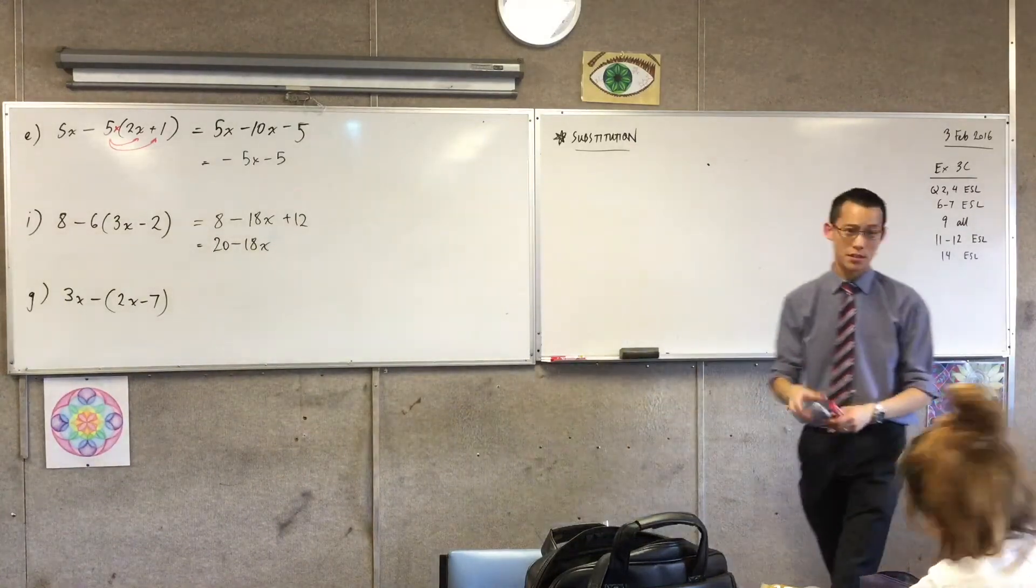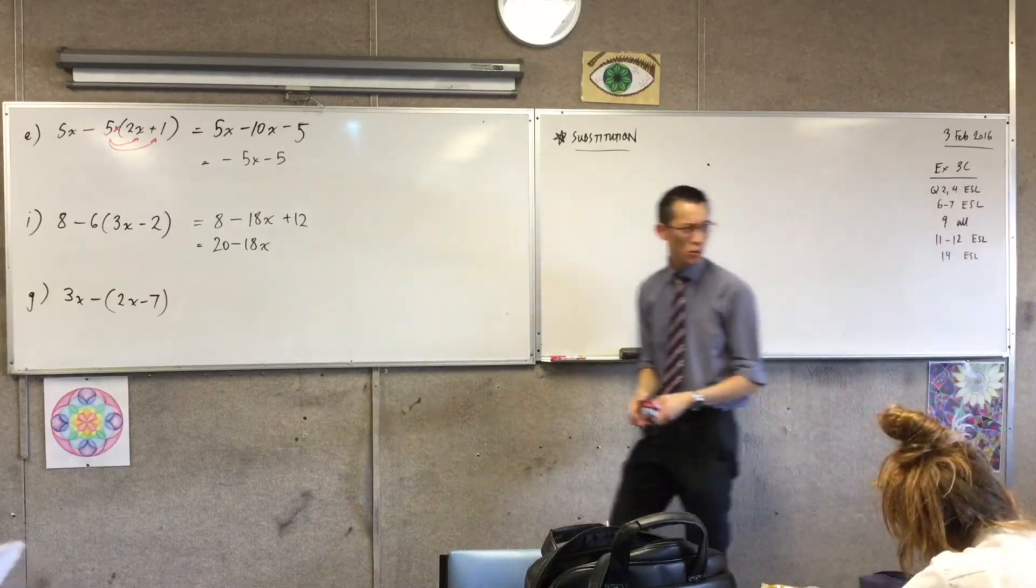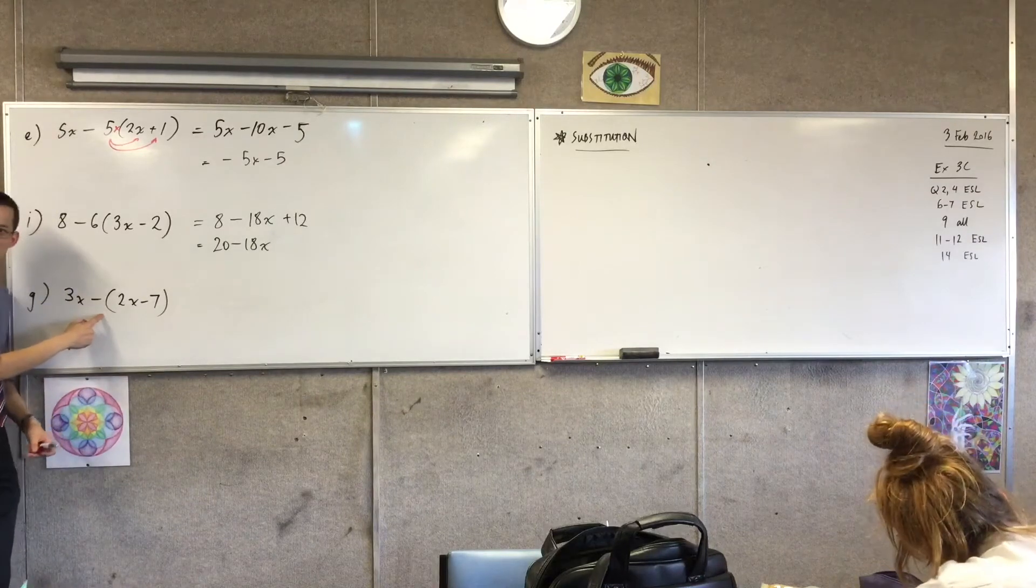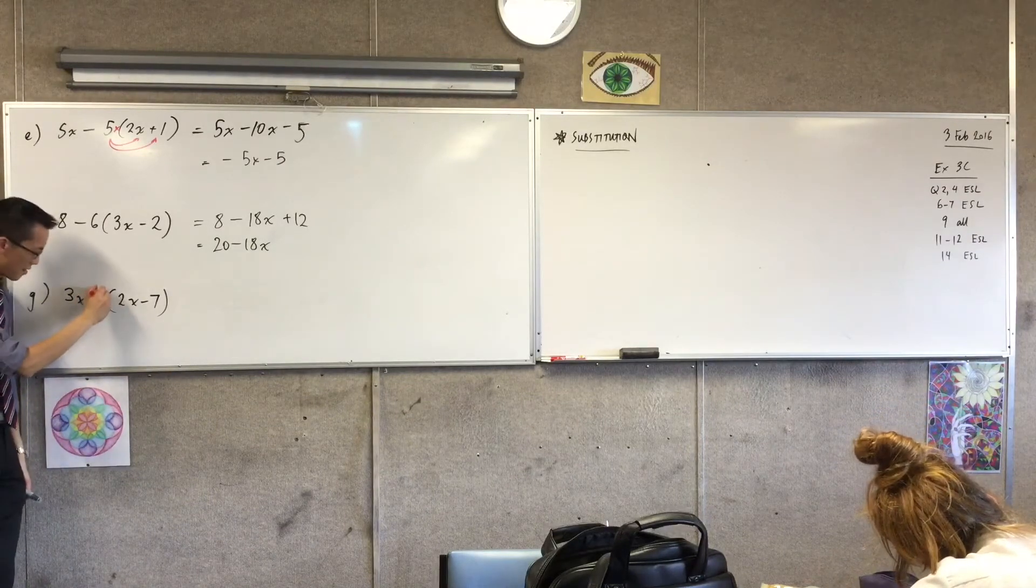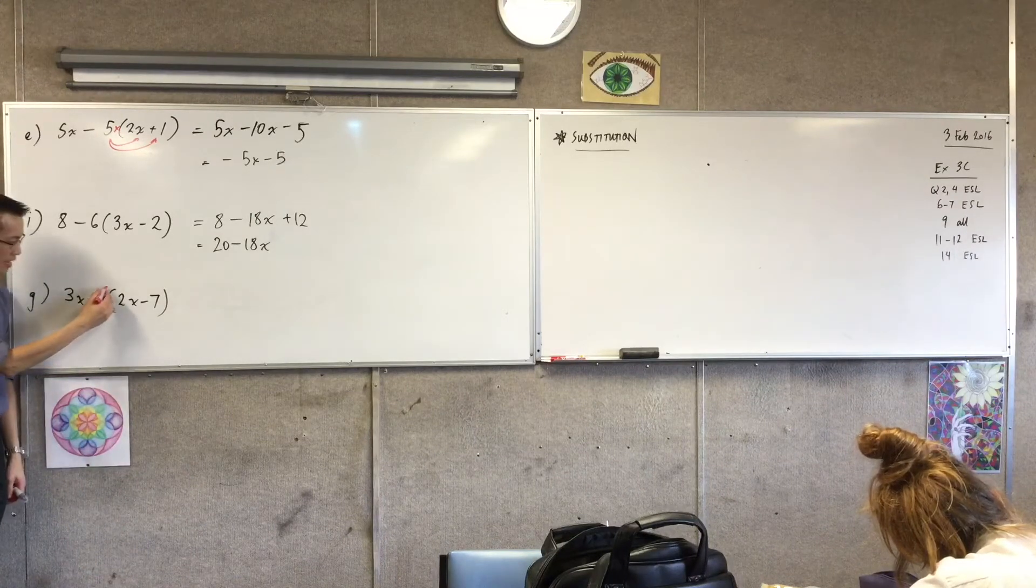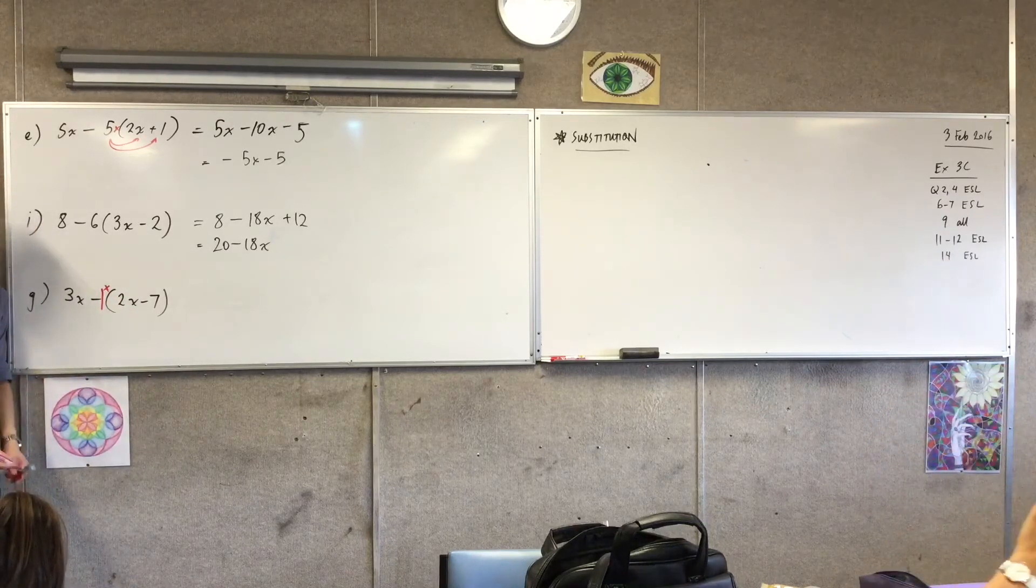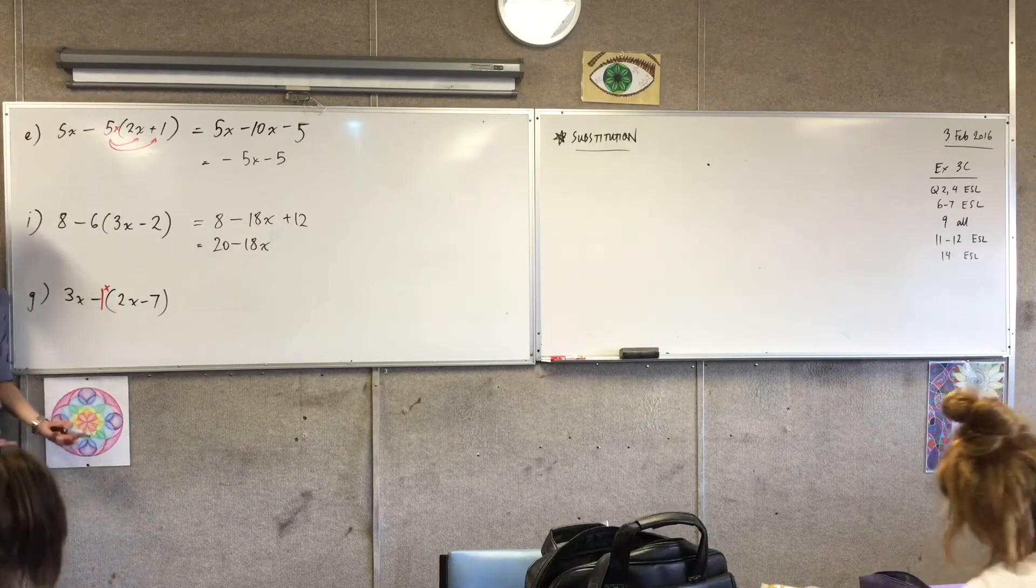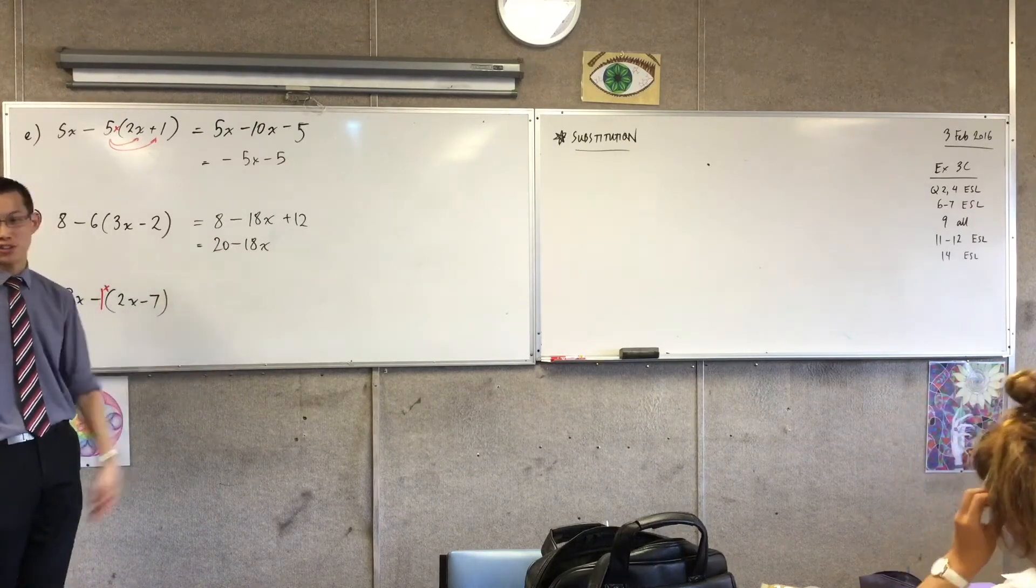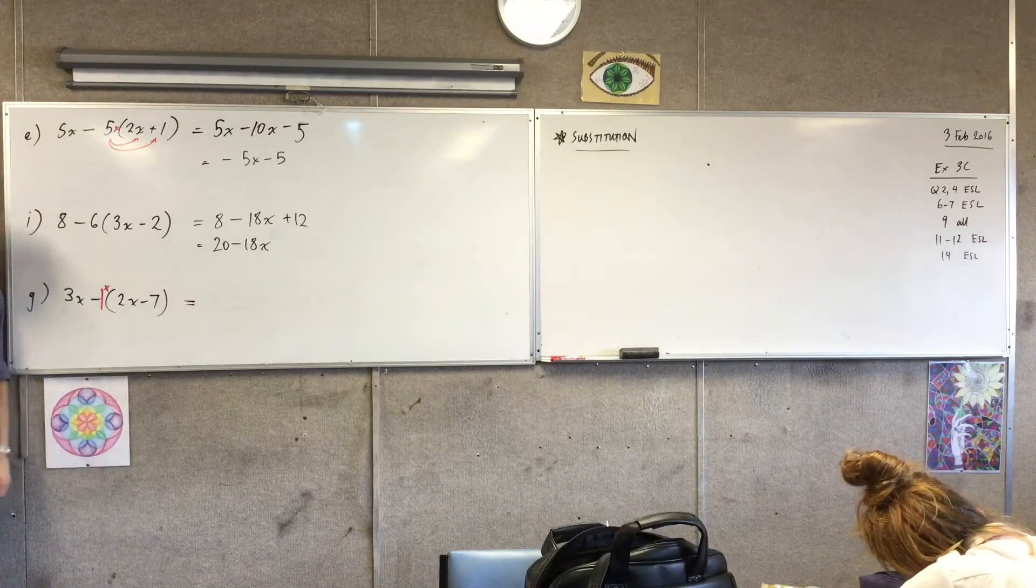Like I said, there's shorthand, right? This one's double shorthand because not only is there a times hiding in there, it doesn't even tell you what you're multiplying by. There's a 1 there, right? Minus 1 is the number that gets multiplied by each of these terms, right? So again, you get a double negative. That's a bit confusing, but it's just quicker, right? You don't need to say 1x or 1 pi, you just say x or pi, whatever number you have. So now that you know that, you can do the expansion.